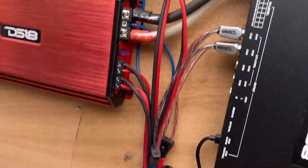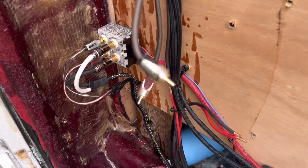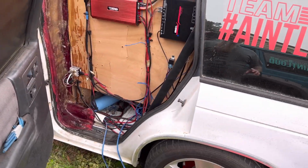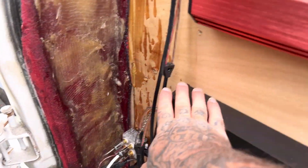Cut all of my zip ties. I got to take all my zip ties off of everything because I don't need these anymore. I'm going to need another set of RCAs. I'm not going to need one set of them. I don't know. I will figure this out, guys. I'll be back. We doing big things. Guys, I'm getting there. I got all this done.